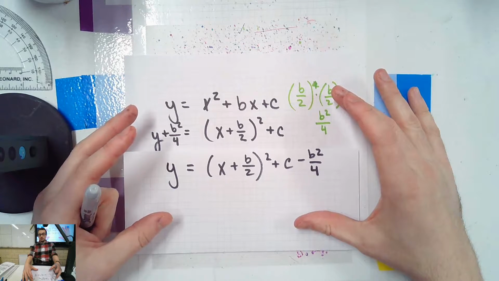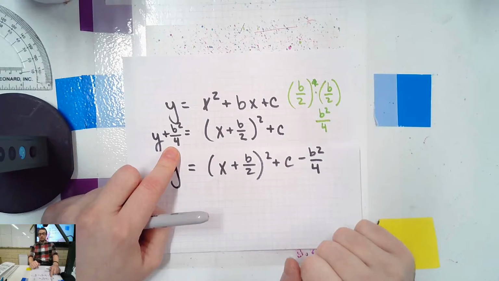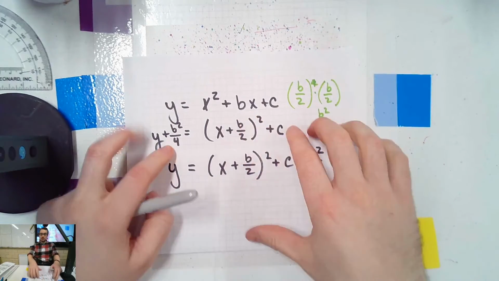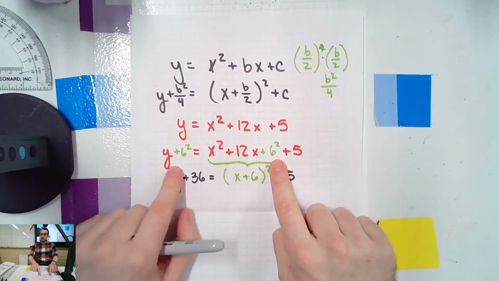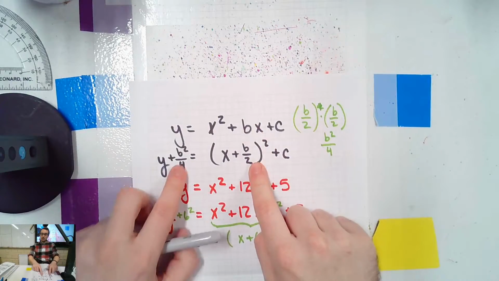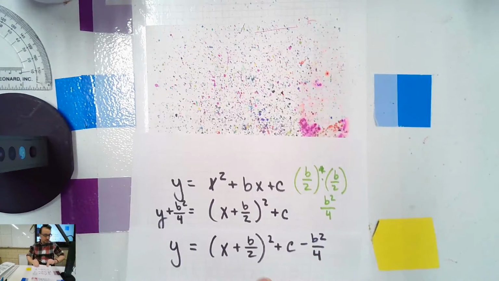Okay. This gets squared, right? Because we cut it in half and squared it and added it to both sides. Just like we did down here. Cut it in half and squared it, add it to both sides. So we cut that in half and squared it, we add it to this side. Cool? All right.